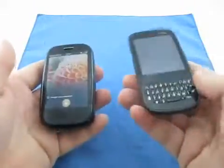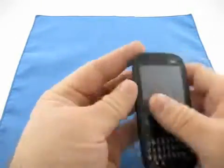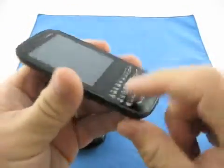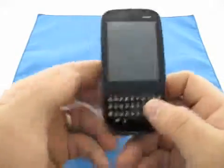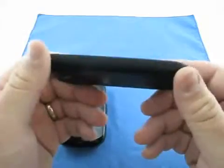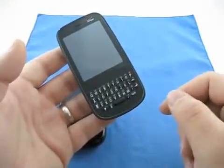Both are very nice. Different users are intended for each device — I would think a heavy messenger user would use the Pixie Plus, while someone that wants a little bit more power would pick the Pre Plus. The Pixie Plus is great at what it does. The keyboard is very good, very tactile — you can hear the clicks. Very easy to get used to, even with large hands and large thumbs like mine, I can type fairly quickly on it. Probably about the same speed as I could on an iPhone, but with fewer errors. The error correction on the keyboard isn't as good though, so you do need to be more careful than on an iPhone, but not bad.